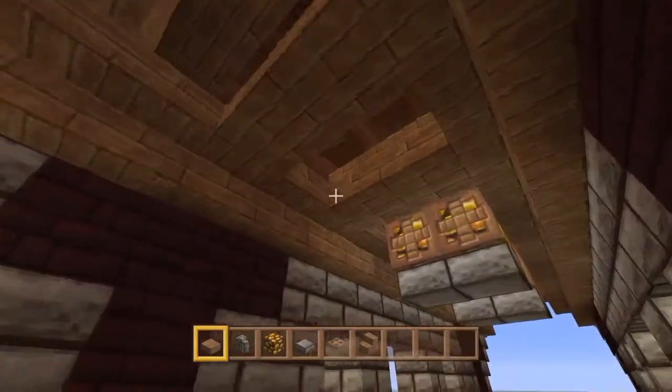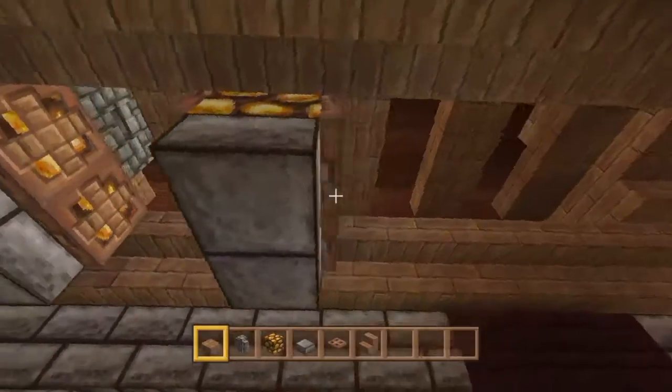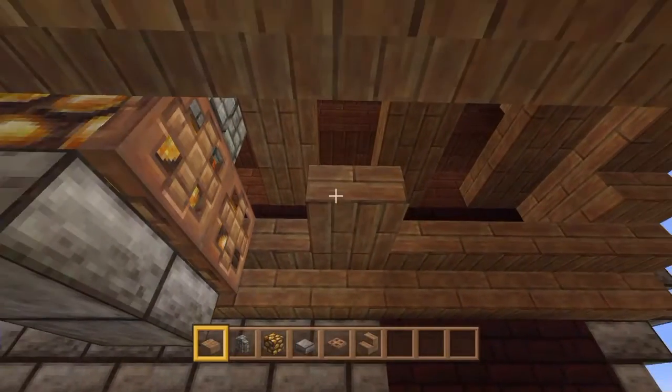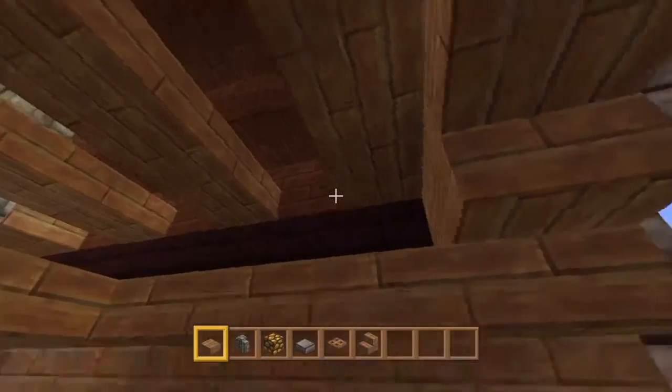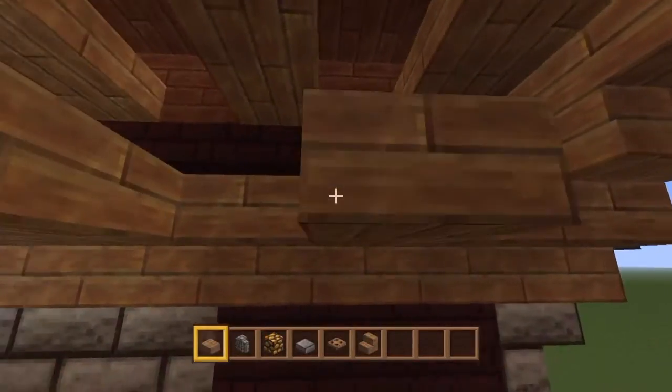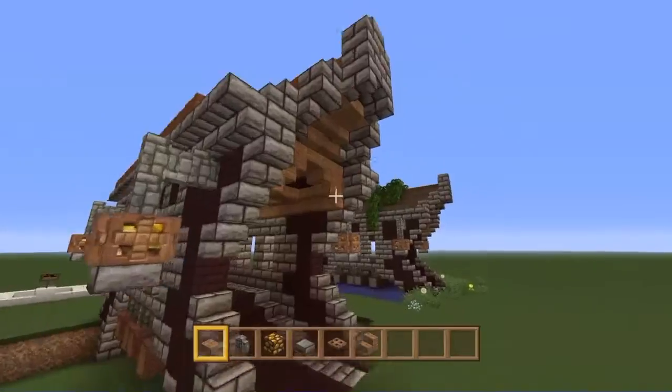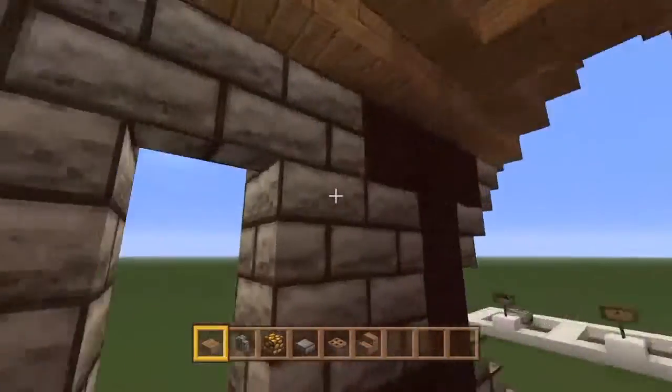So that's one and then two of those. And then on the other side, we do the same thing. Underneath, in the gap right there, connected to the upside down stairs, one, two, and the gap there, which is just one block away from this, connected to the upside down stairs, one, two. All right, that's pretty much it for the interior of the bridge.